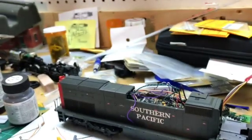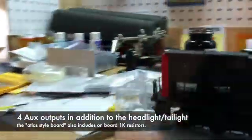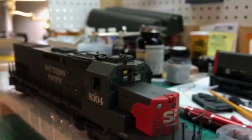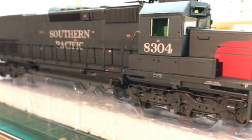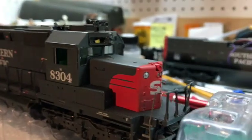These have Loksound Select ESU decoders, and they have 4 auxiliary outputs. And since 8304 does not have a rear SP light package, that means I have enough functions on the decoder to do most of the lights. I was thinking about maybe doing, and this would be crazy, but figuring out how to do some of the side step lights, but I think we'll just use the class lights. But we'll see. That'll come later.